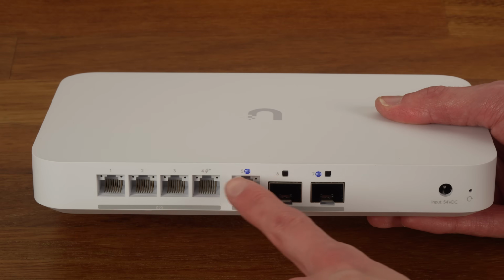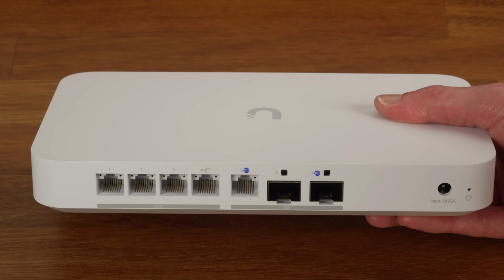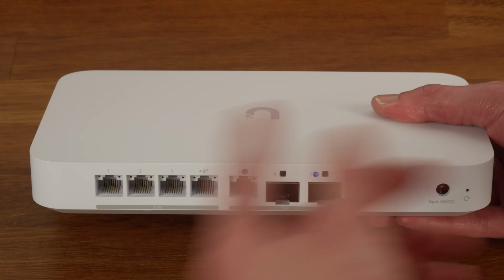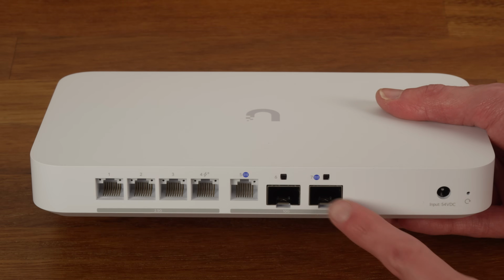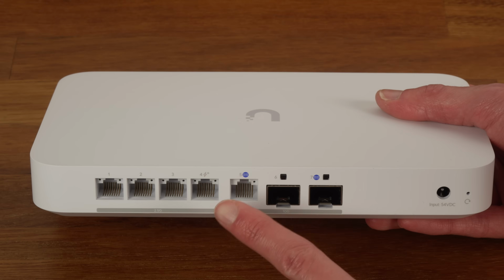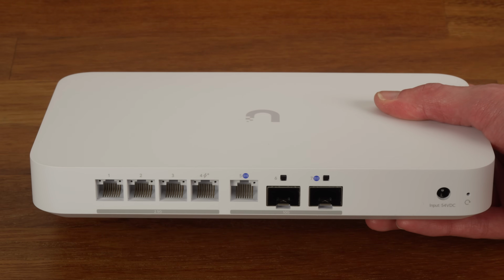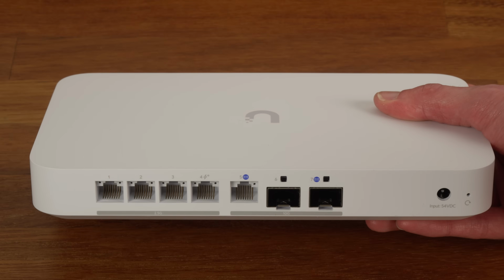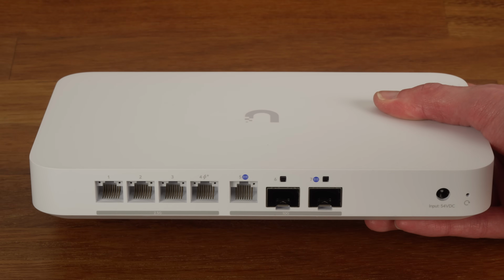So realistically, I view the port assignments on this just like a guide for when you're first connecting it up. You know what to connect initially to get it working, and you can always reassign them later. But it is really nice to have all that connectivity, especially 10 gig RJ45 or 10 gig base T, because being able to either run it through existing structured cabling in a building or connect a workstation directly into that is really, really useful.